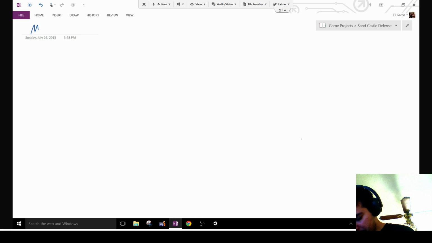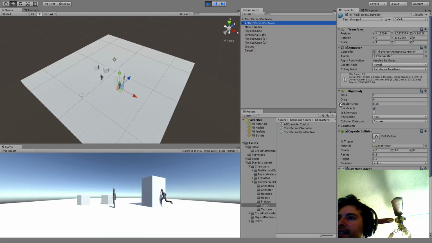So we're just going to call this movement. That's what today's topic is about. Movement. So Unity has two or three different things right now, and I only showed you two. So let me go back to Unity. Okay, so Unity has the rigid body, the nav mesh agent, and the animator.